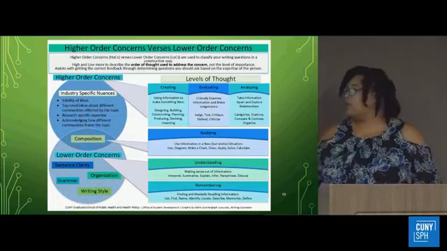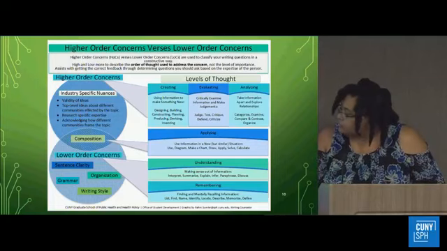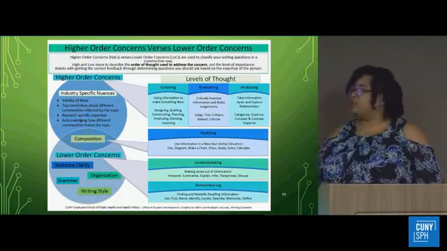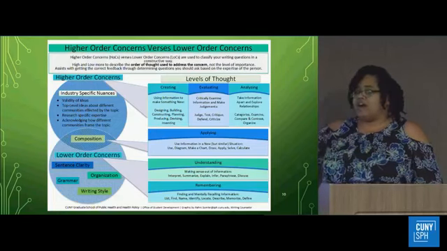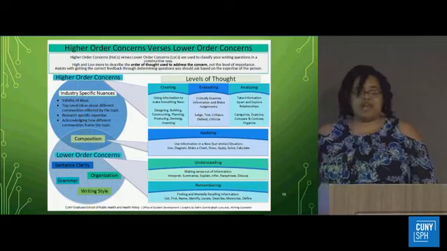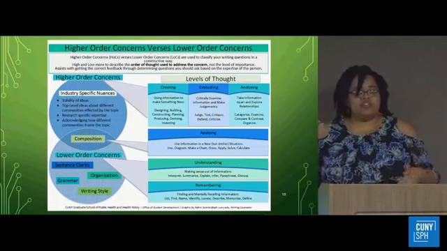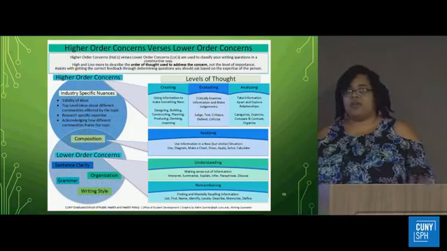So this is an overview of the differences between higher order concerns, lower order concerns, and in the middle is composition. So composition is basically how you write your paper, how your paper is composed, where you're discussing your ideas. That can be either a higher order concern where you would ask your professor, hey, is this even a good idea? Or you're asking me, hey, does this even make sense? So that's where it overlaps.